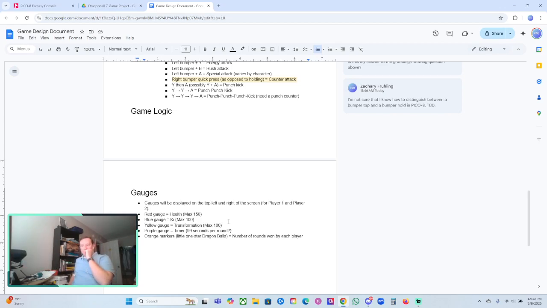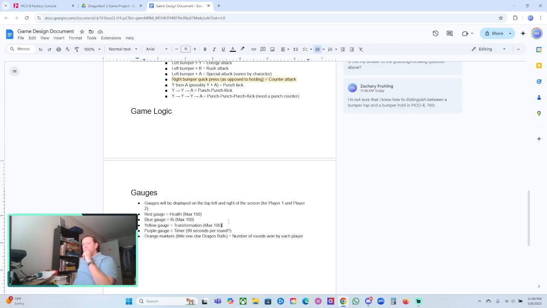But then whenever you're transformed, you can charge Kai again, either by punching or charging your Kai like normal, while your transformation bar is ticking down. So you have 0 transformation until you transform, and then you have 100 transformation, but it starts ticking down on a timer. And anytime you use an energy blast, it goes down a little bit faster, and just through time. So you get like 10 seconds transformed, and you're a little more powerful.